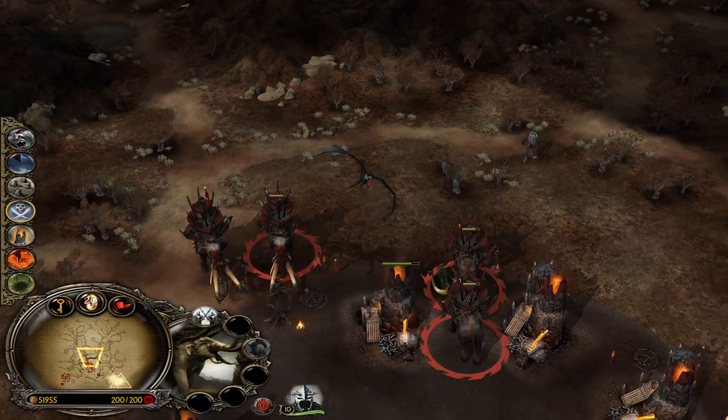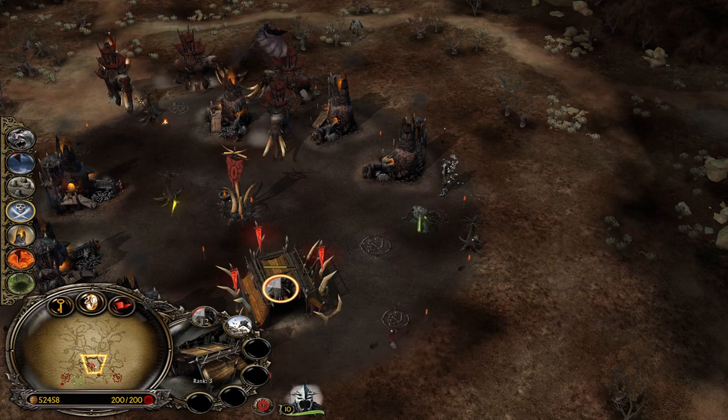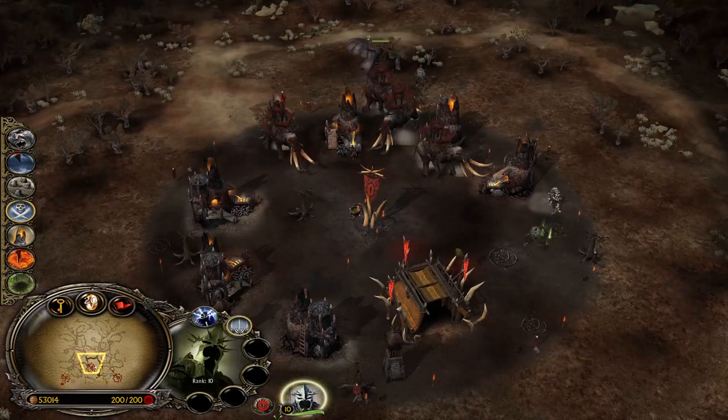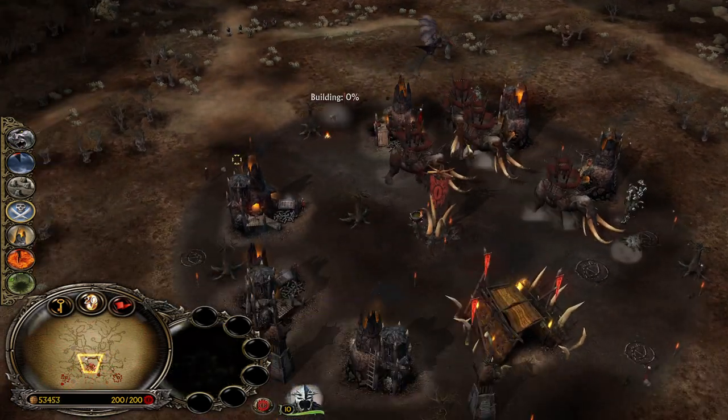I'm proud of you. Guys, please kill these Ents. Please, Mumakils, before they kill the Mumakil pen. Do we have more? Nah, that's all we got. That's all we got. Like, that's all you can do with this many command points, guys. That's the problem.